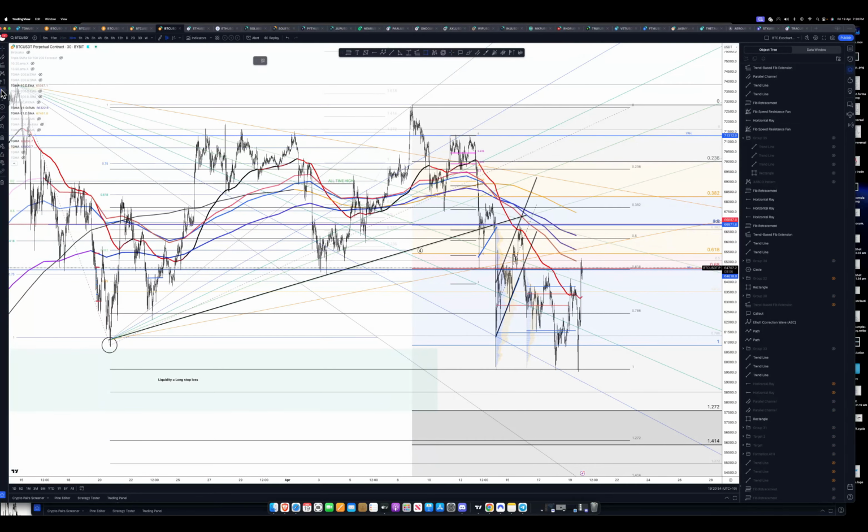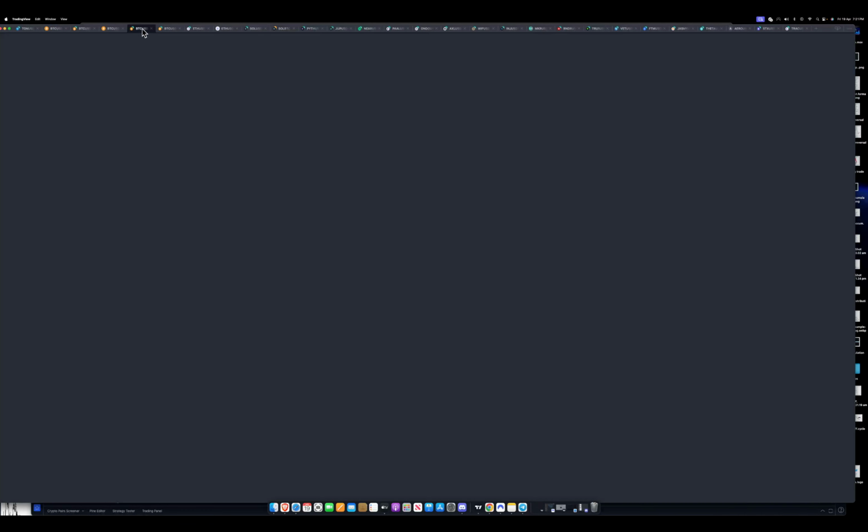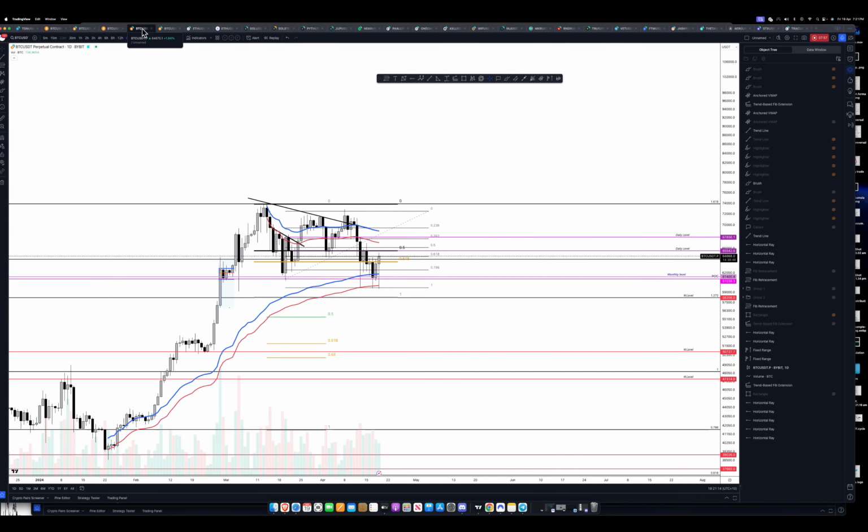So we're consolidating under this level, and we've got this fib fan. So we might just swing around a bit before we go up, is my opinion. The moving averages are, if we can just break above these moving averages, then we probably like to continue going high. There we go. And look at the daily candle, very strong. If it closes like that, that's a good sign that we're going to continue to go up.